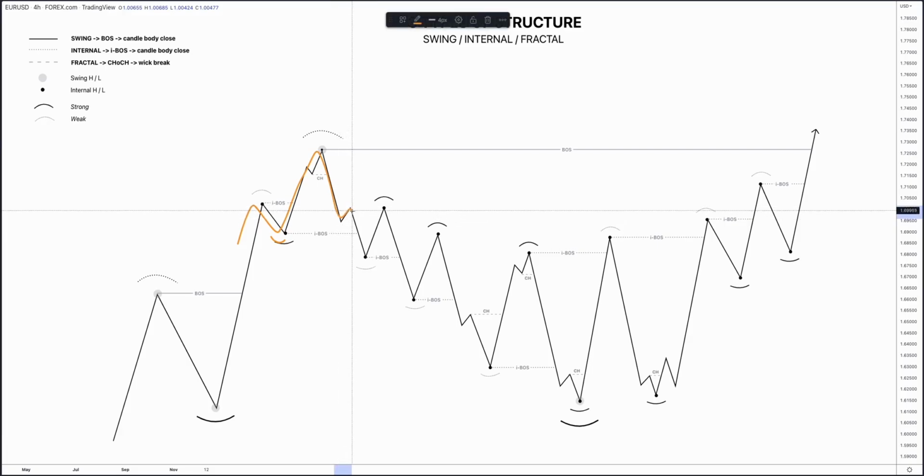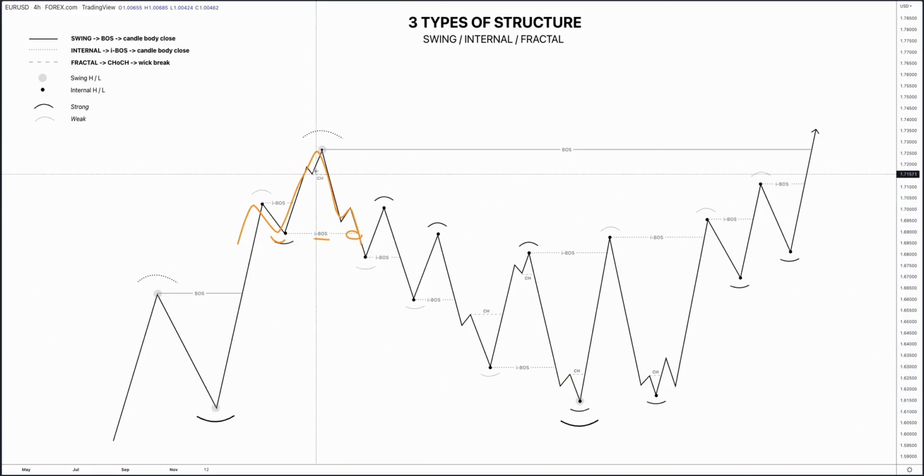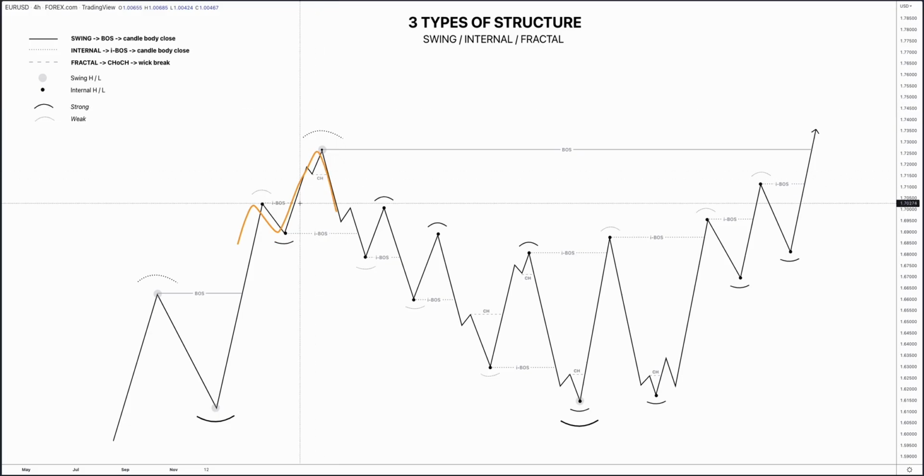But in this instance, it goes on to break the internal lows. So we get a bearish IBOS, an internal break of structure. So at this moment, the internal structure is now bearish, okay? So once we get that IBOS, now we have the signal of the swing pullback, okay? So CHoCH signals the start and end of the internal pullback, and the IBOS signals the start and end of the swing pullback, okay? So we get the CHoCH, so we start the internal pullback, but it ends up breaking the internal higher low, so we get an internal break of structure.